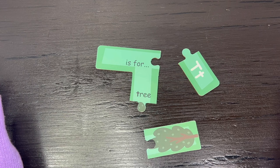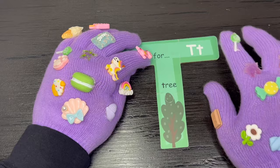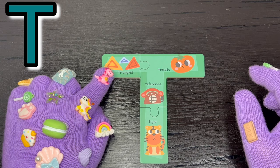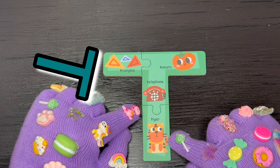All right, the next letter of our alphabet is going to be T. Let's put it together. All right, T is for tree. Let's flip it over and see what else T is for. T is also used for triangle, tomatoes, telephone, and tiger. Awesome! Just some of the things that T is used for.